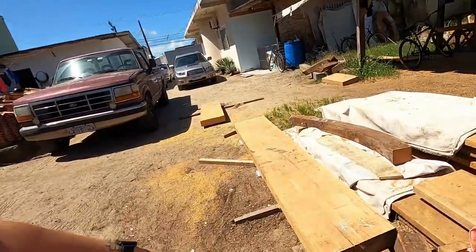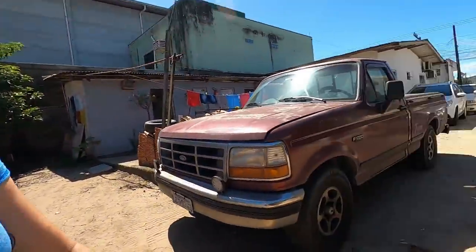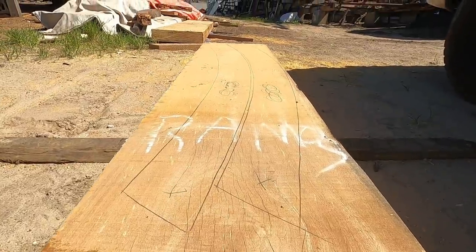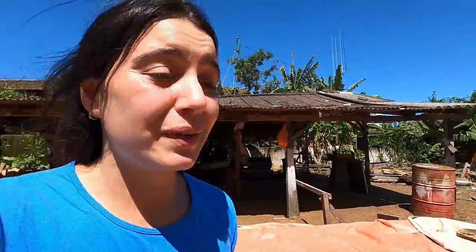We got this piece of wood that's still remaining, and this one will soon be cut because it already has the drawings on. And yeah, here more cutting and there painting, installing, measuring. That's how it goes. We're almost there with the frames.